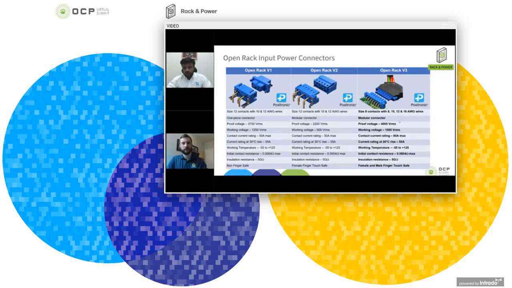And then V3, for which we came up with a solution. This is a size 8 contacts, a much higher voltage configuration, and the current rating can be 80 amps max. What we are targeting for 30-degree rise is 50 amps. In the spec it's limited to about 30 amps only, but it is capable of carrying 50 amps. The key thing to note from this is the initial contact resistance.